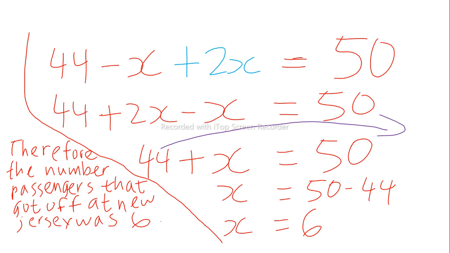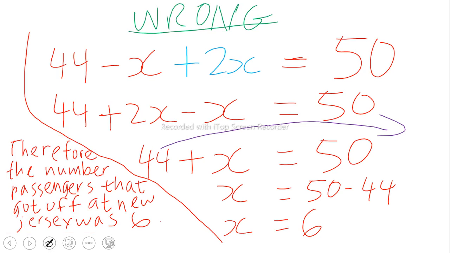It's a very straightforward answer. If we got a negative number, then we know that we are doing it wrong. Because how in the world did you get negative people? You can't have negative people. So your answer here had to be a whole number, and it had to be a positive whole number. It could have been zero, but it couldn't have been negative.